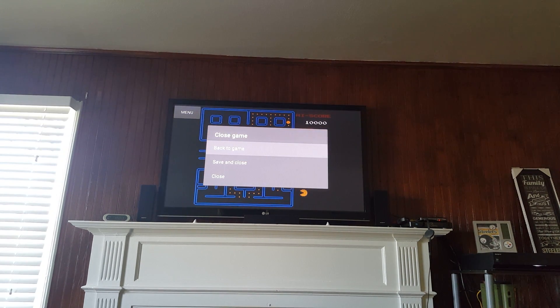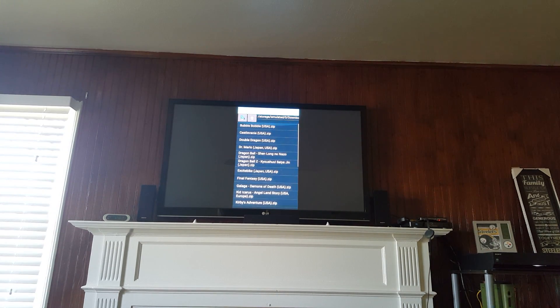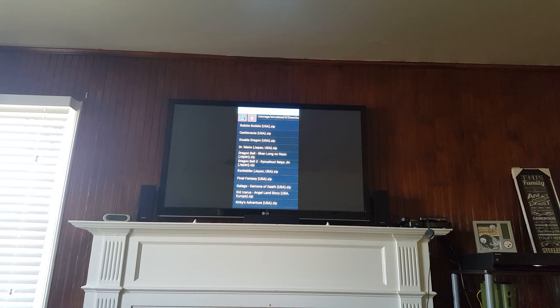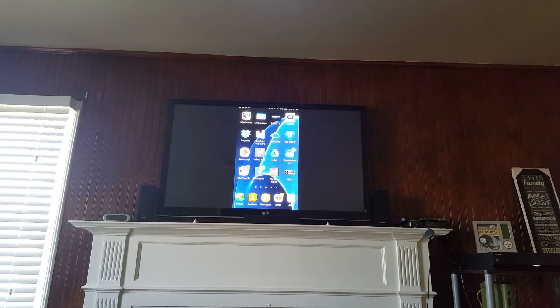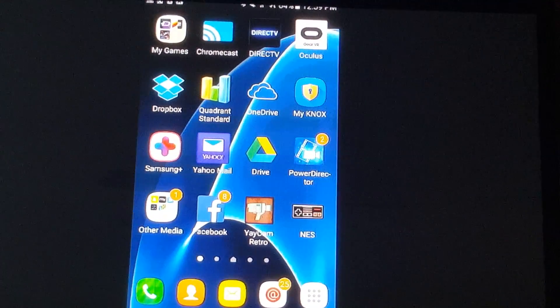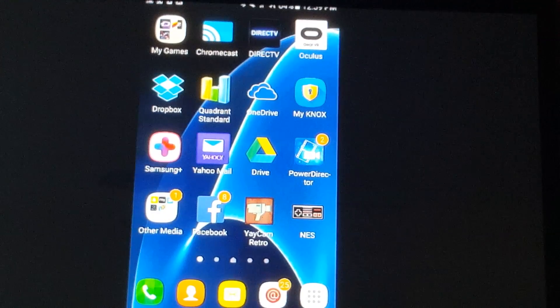Let's go right back to the game library. It's not as fancy as the NES Classic game library, and the gameplay is not as nostalgic as the system itself. The NES Classic has a nice fancy screen, but here you have to go through the ROM screen — which is something, because you can still play it.